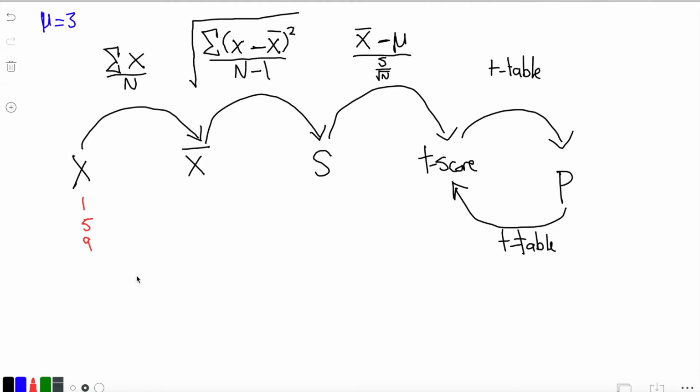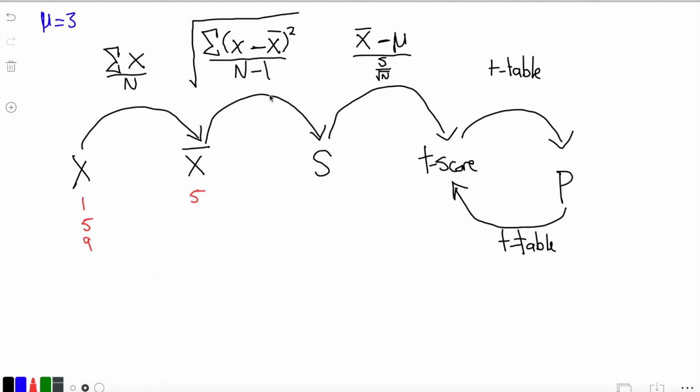So let's start off by drawing out this equation again. And what this means is the sum of x. So these are our x values. So we're going to take 1 plus 5 plus 9. And the bottom indicates how many observations we have. So here we have 1, 2, 3 different observations. So our n is 3. So putting that together, we get 1 plus 5 is 6, plus 9 is 15, divided by 3 is 5. So our mean is 5.